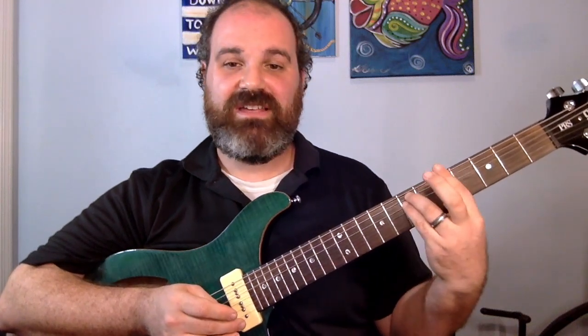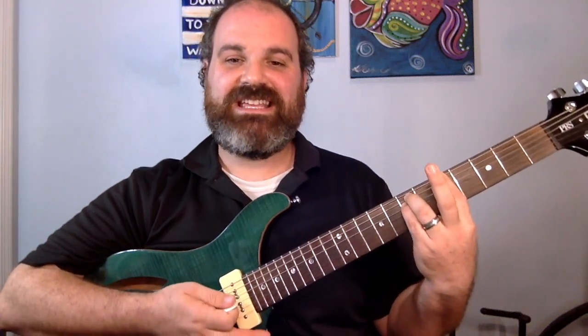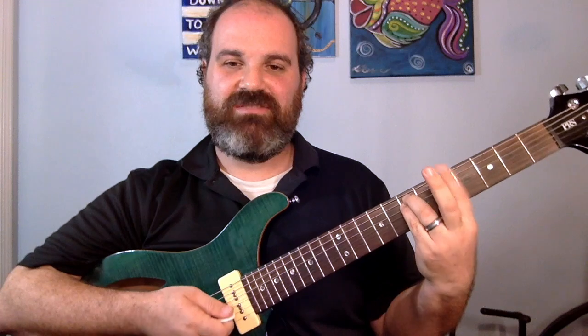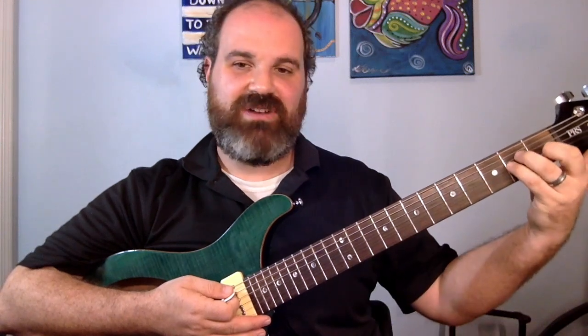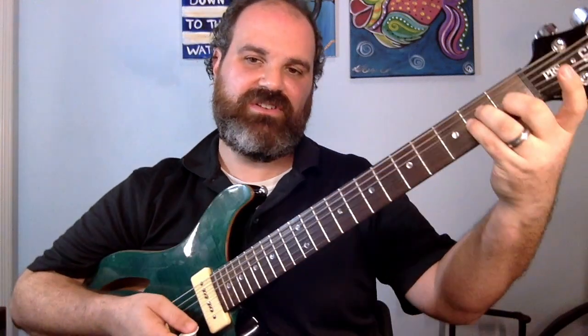So let's go on the 5th fret. You see this minor chord that we play all the time? This is an E minor shaped chord. If that were the nut, this is your E minor shape. See it? Like that. E minor shape. But this is the root note, so this is an A minor. All right, very simple. And then your A minor shape. So here's your A minor chord. I'm playing without my first finger, so you can see.